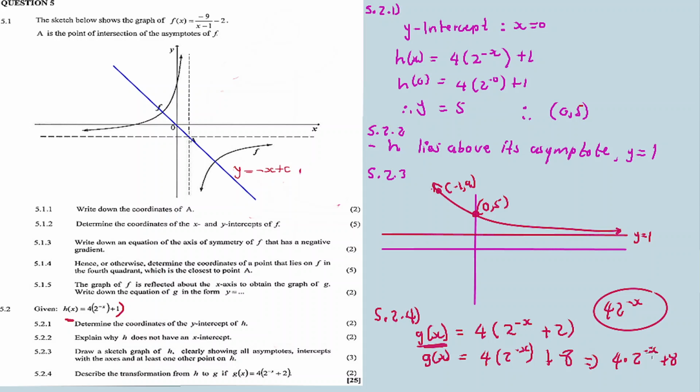So what transformation took place from h to g? You can see this 1 has changed from 1 to 8. In other words, it has increased by 7, as 1 plus 7 gives us 8. Therefore our graph g was obtained by translating graph h by 7 units upward. So there's a translation that took place, 7 units upwards. When I say plus 7, I'm shifting the graph upwards. When I say minus 7, I'm shifting it downwards. But if it was maybe minus 1 here, then it's a different story, because the graph would have been shifted 1 unit to the right.